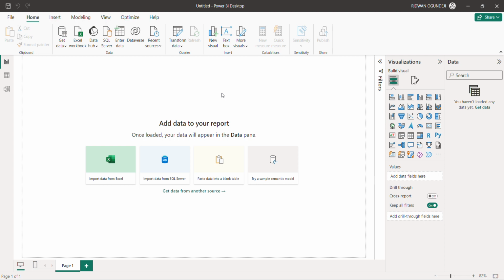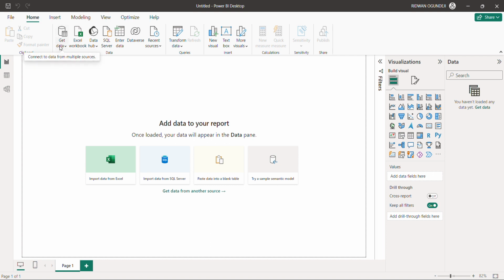Hi everyone, I'm Ridwan, and today we'll be talking about how to import datasets into Power BI, clean the dataset, and do some transformation on the dataset. So we'll check for the data quality, the quality of each of the columns. Then we'll rename some of the columns, change some of the data types, and do some cleaning.